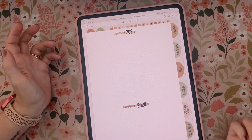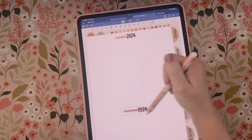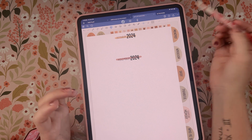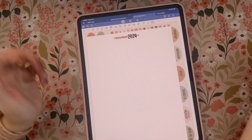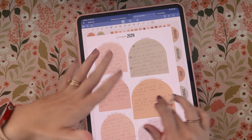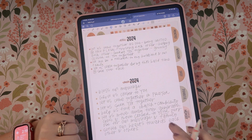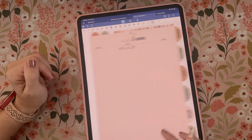Like here's what a blank one looks like. And this is just text. Now you do have stickers that will go with the new journal, but I can just move it. So if I don't write much for October, I can do this. If I didn't write anything for October, I will just literally delete it and put November. And that's totally fine with me, because sometimes I'm still praying past stuff, if that makes sense. But yeah, these are what my sections look like. Some verses.